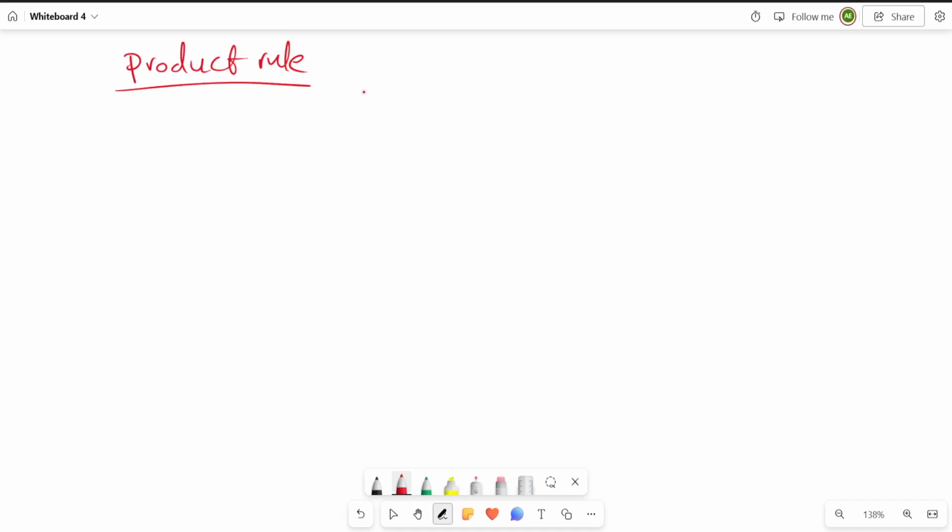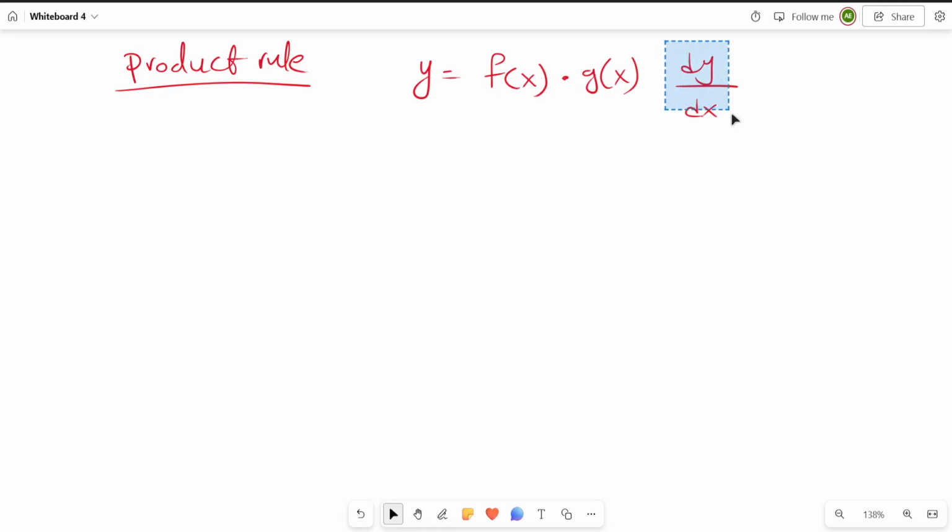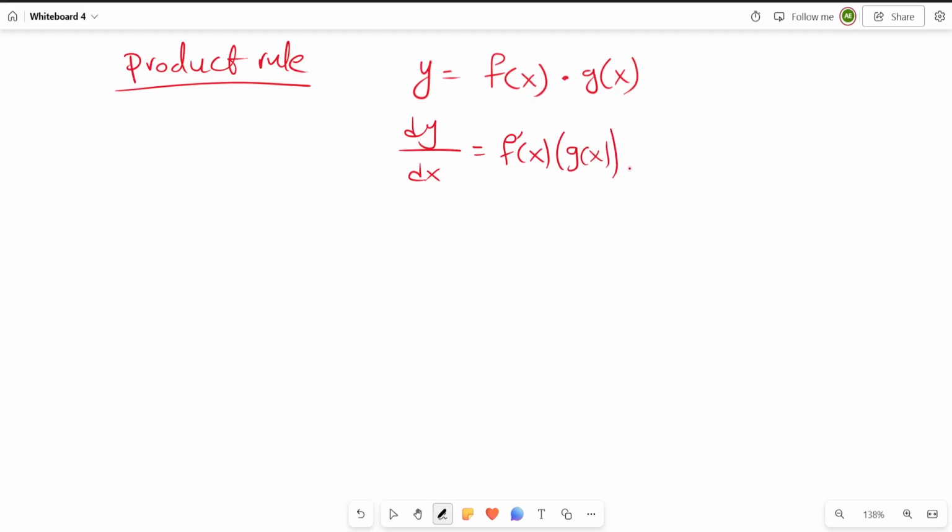The product rule tells me that when I have two functions, let's say y equals the first function f of x multiplying another function named g of x, and I want to get the differentiation of this, so basically dy by dx, it is going to equal the first function differentiated, so f dash of x, which is basically the derivative of f of x, multiplying the second function normally without any differentiation, and then adding to it the opposite, the first function normally times the derivative of the second function. This is the basic rule.